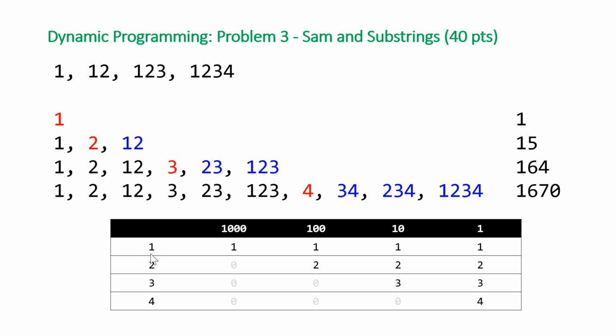So our first digit 1 shows up once in every single one of the places where a digit can show up. And 2 shows up twice in every place other than the first digit, the digit in the 1,000th place, and so on and so forth. The third digit, which happens to be 3, shows up 3 times, but not in the first 2. And the fourth only shows up 4 times in the 1 digit. So we have a very nice triangular pattern here.